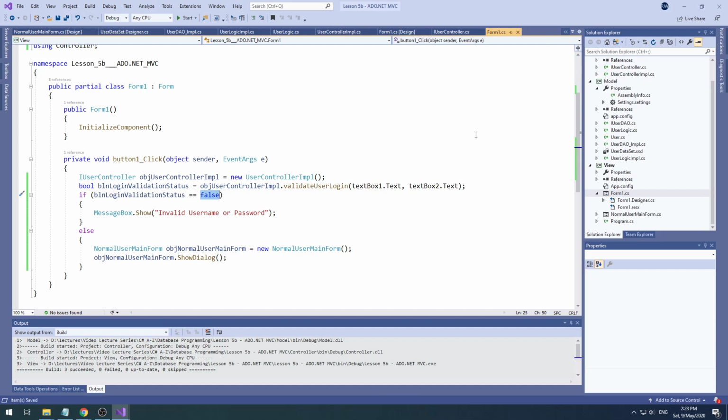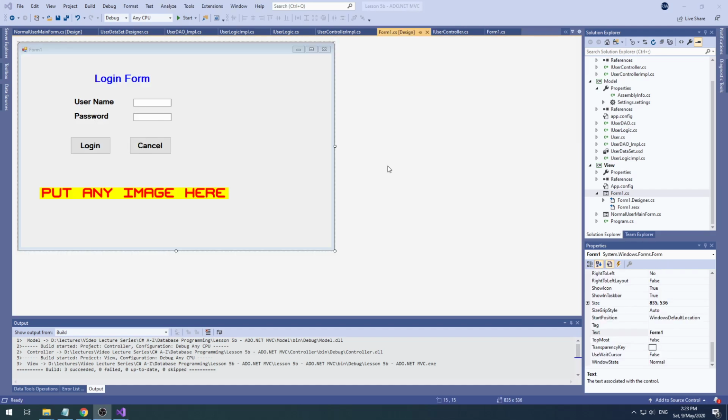Okay, so let's continue to develop this application now. Good guys, let's run this, right? I want to do one more thing before I run. I would like this window to be maximized, so I will say window state maximize.